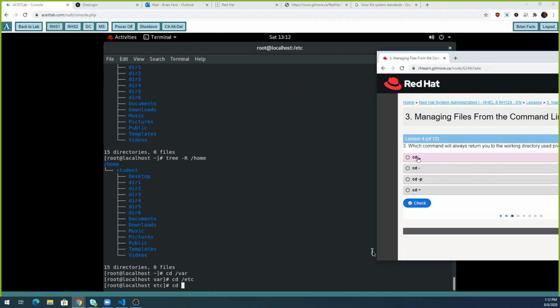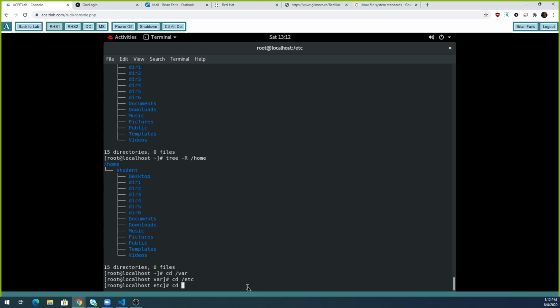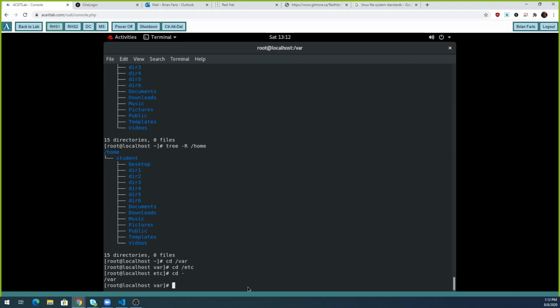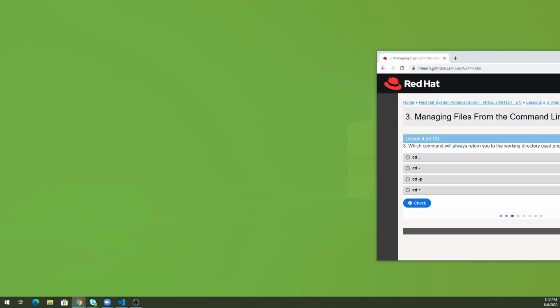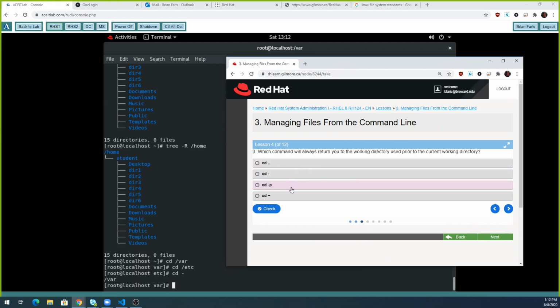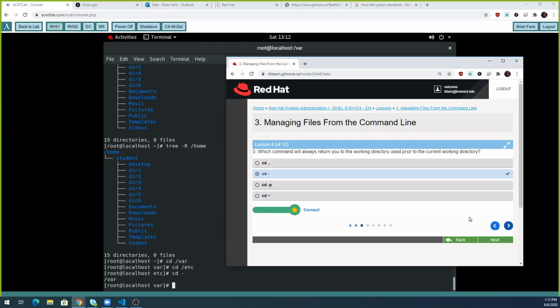So we know it's not this. We know it's not cd tilde. That will take me to my home directory. So that will take me to previous. cd dash. I think it's a tricky question, and honestly, a lot of people don't use that one.